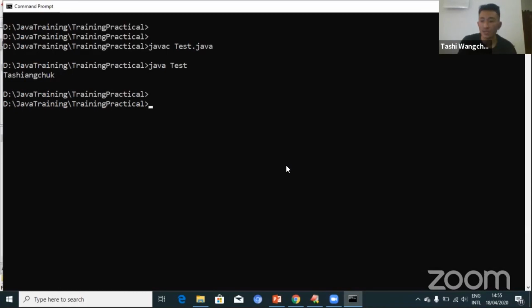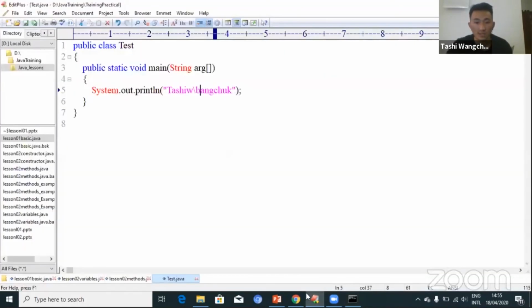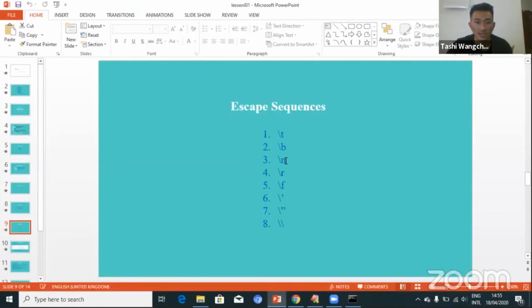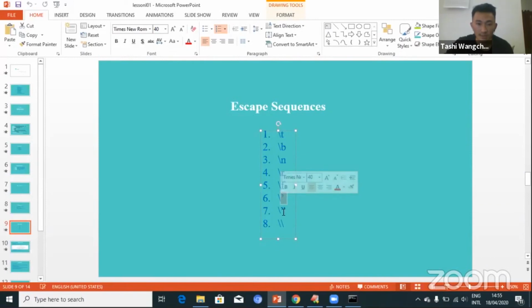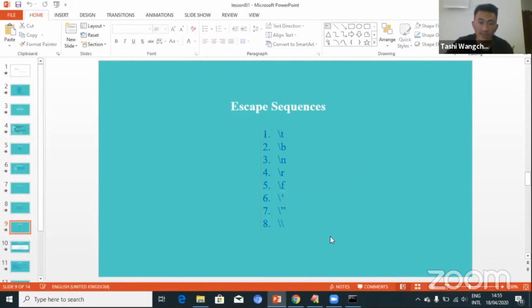I think it's not necessary to show all the other escape sequences, like backslash n. It is used for a new line, and backslash r inserts a carriage return in the text. Also used for printing a single quote, double quote, and backslash. So it has a different meaning in Java programming. You can try this if you have Java installed, because it is important in application development and all.